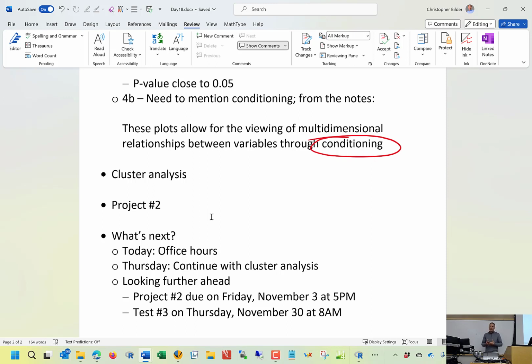Okay. So that's all I had to say specifically about the tests. Now, if you have a question about why I took off a certain number of points on your test, please ask me that individually after class. I'll be happy to talk to you about it. If you have a question, though, about how to do a particular problem on the test, after you've taken a look at the answer key, if you still have a question about it, please feel free to ask at this time. Were there any questions about how to do particular problems on the test?